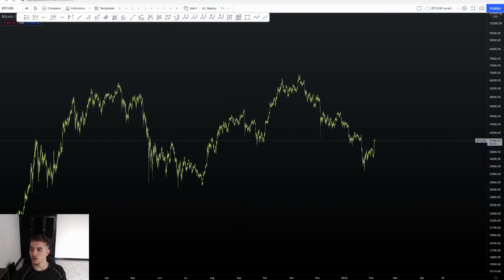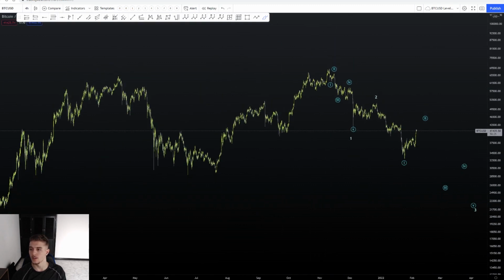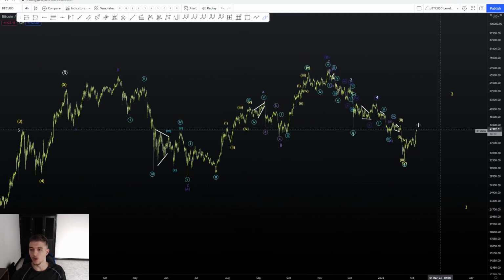And I showed you guys in my last video this one right here, but I don't think this is as valid anymore, because on some exchanges we actually came into this wick right here. So for example, on Bybit, this wick is a little bit lower, something like that, and we've already crossed this, which would have invalidated this being a wave 3, 4. So I'm not going to be going off this count. I'm just going to be mainly going off those two counts I showed you guys earlier. This one, where this is a 1, 2, and we're coming down for an extended third wave, or this one right here.